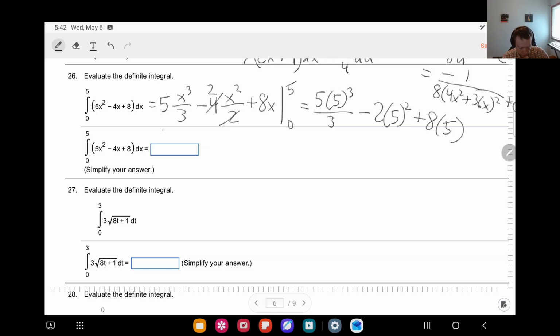Now notice that when I plug in 0 for this, it's just all going to be 0. But you have to be careful with that because sometimes you might get tempted to say it's all 0, but it's not. For example, if I have e to the x in there, then e to the 0 is actually 1. So just be careful. This is a polynomial, so yeah, if you plug in 0 for x, since you don't have a constant term, you're going to get 0. But just check that.